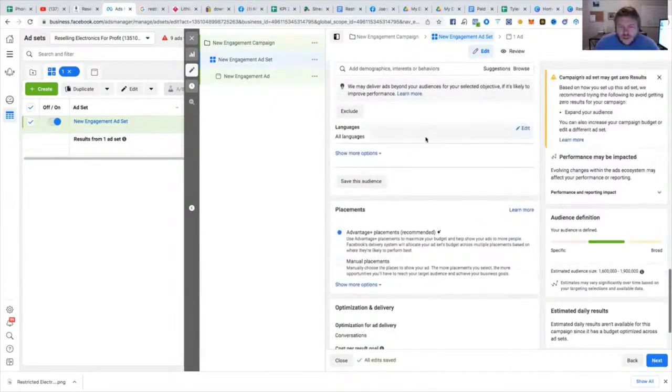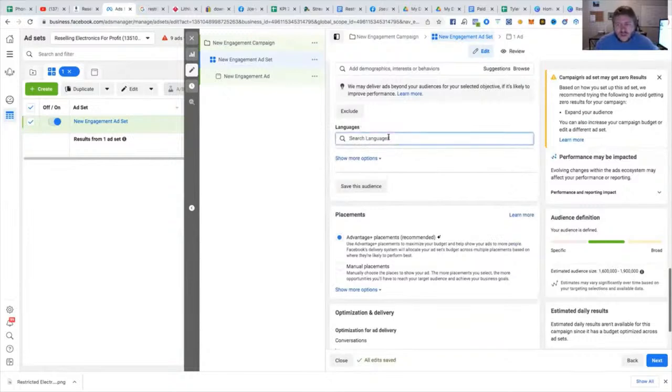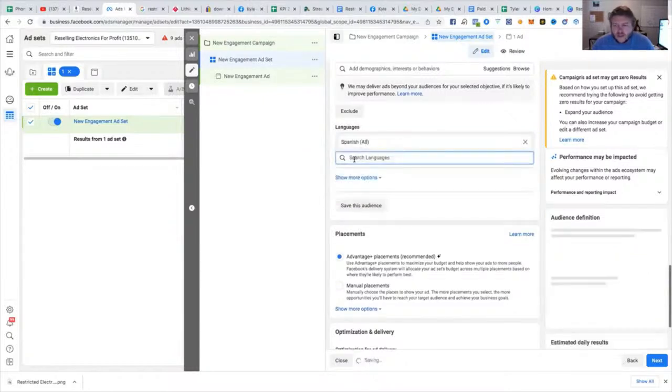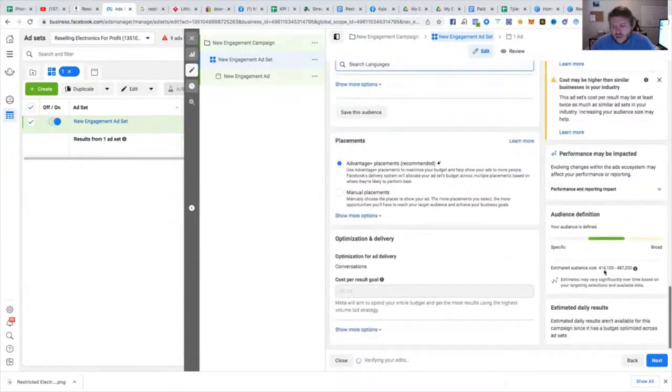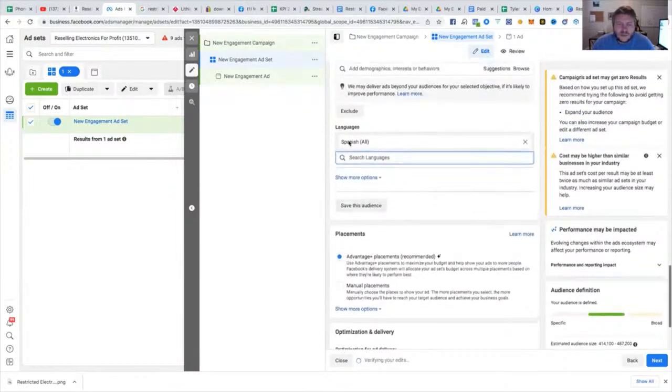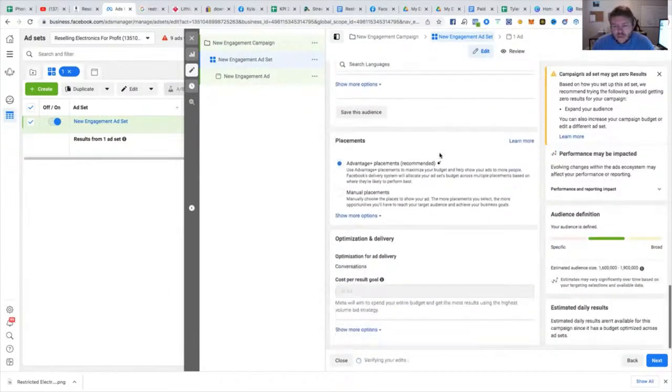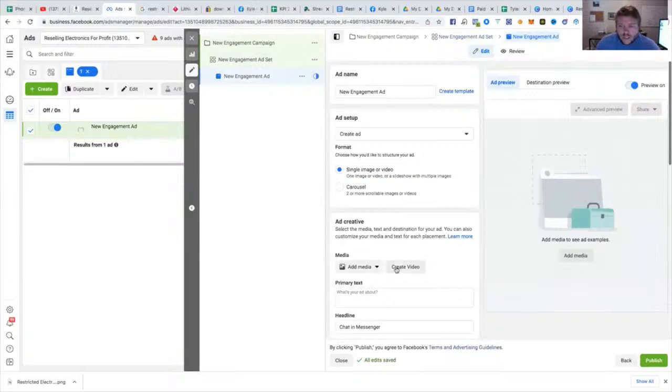As you can see, you can control the languages here. If you want to do a Spanish speaking area, otherwise you can just do all. You also see your estimated audience size down here. If I change it to Spanish, it goes down quite a bit, but those people never have any ads run to them, so sometimes that's a good thing to do. For placements, you can do manual placements, which means you can choose where they are shown, or you can just let Facebook do it. This is what I always do the first time around. Then I can analyze the data and figure out where people are actually messaging me from.